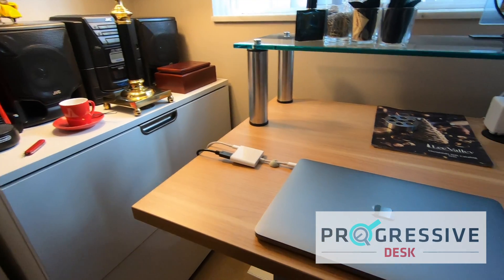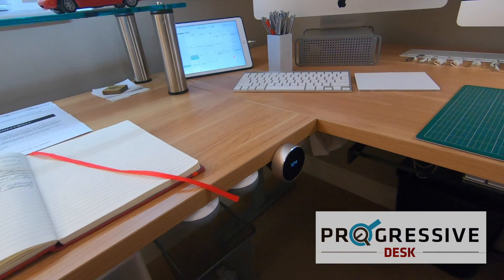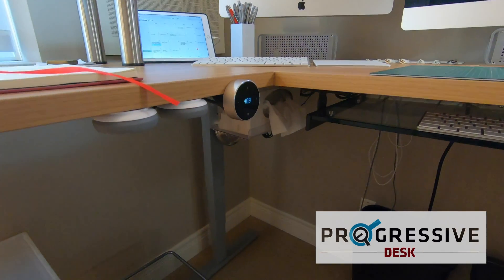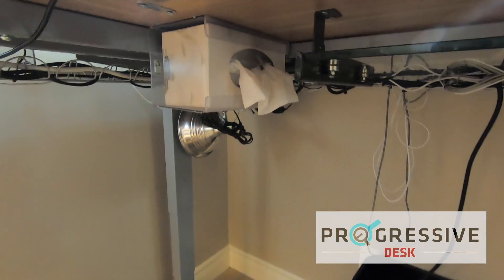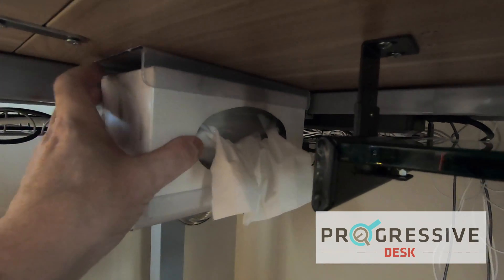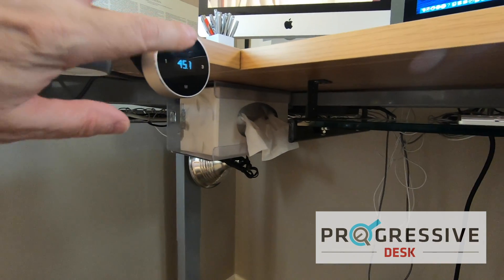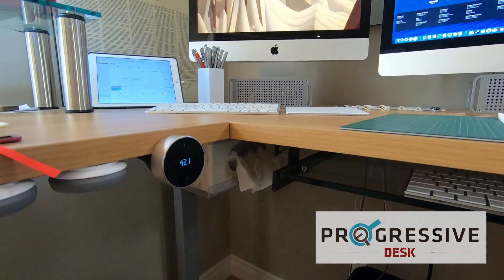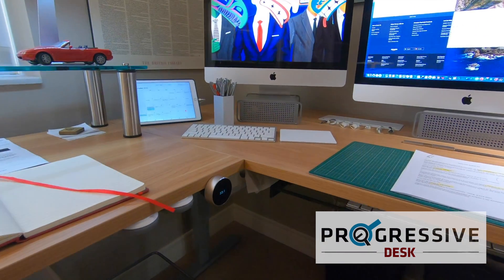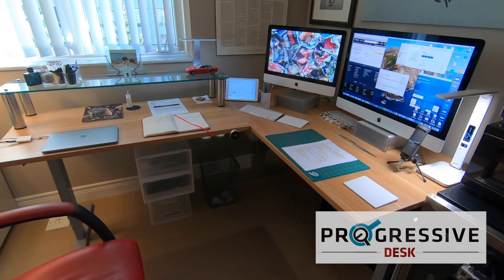I mentioned to keep an eye on the Kleenex — here is where it ended up. I bought this Kleenex box holder on Amazon, and the Kleenex is right next to the keyboard tray. I can just reach under there and grab one when I'm filling my fountain pen, have a runny nose, or sneeze. But normally when you look at my desk it's just serenity and tranquility — I don't have to worry about that Kleenex box.